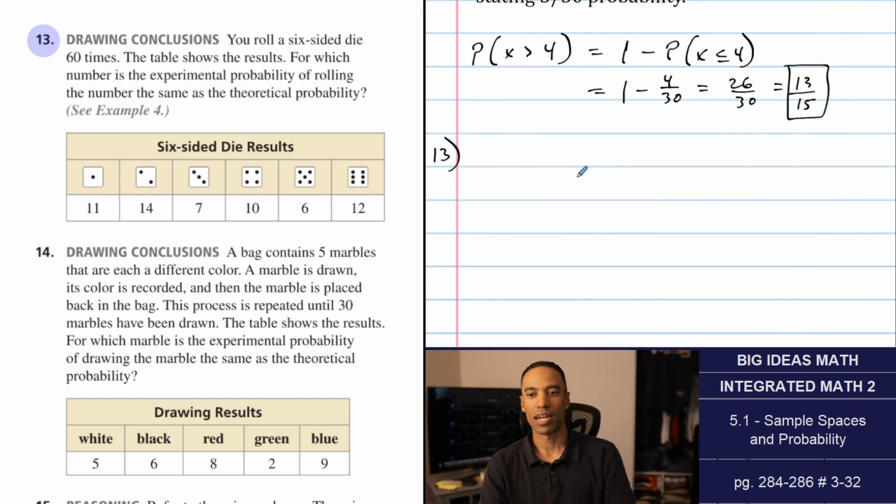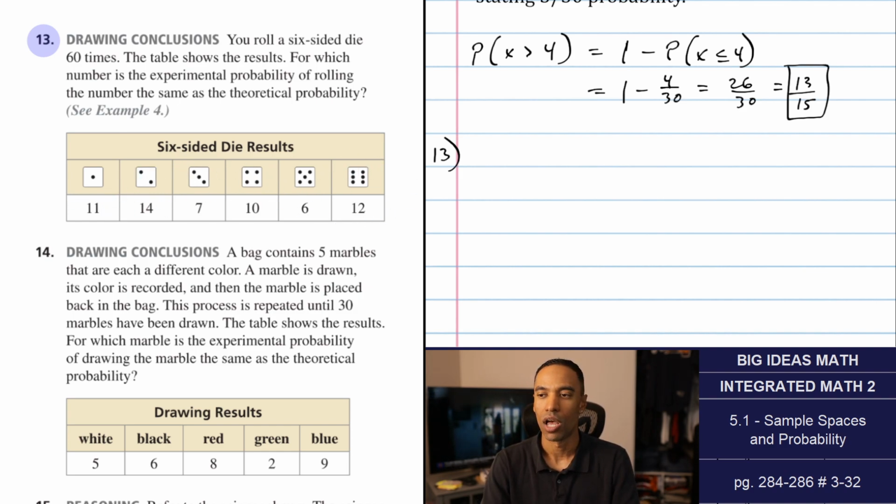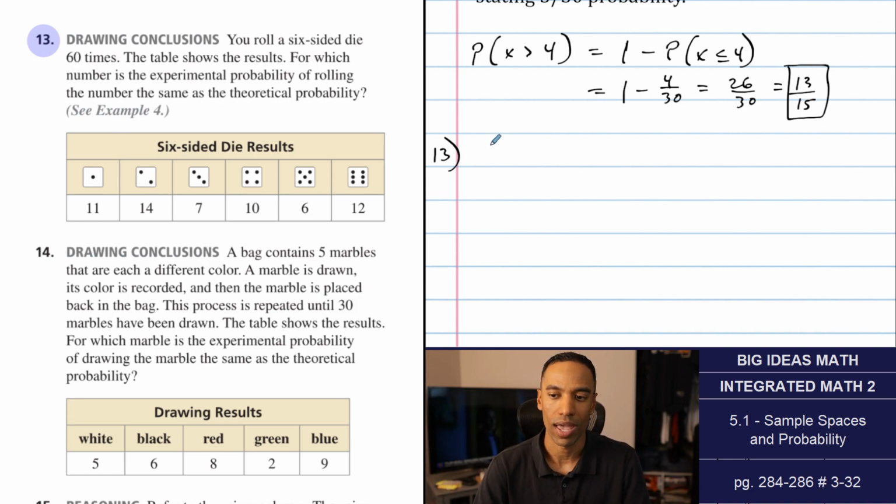So when you roll a 6-sided die, we want to understand that theoretically, the probability of landing on any of these is the same. You get a 1 out of 6 chance for any of them. We want to figure out which one through experimentation also is 1 out of 6, or what divided by 60 gives you 1/6. So experimentally speaking, the probability of rolling a 1 was 11 out of 60. Now that does not land on 1/6. The probability of 2 is 14 out of 60. It does reduce, but just to 7 out of 30. That's also not 1 out of 6.